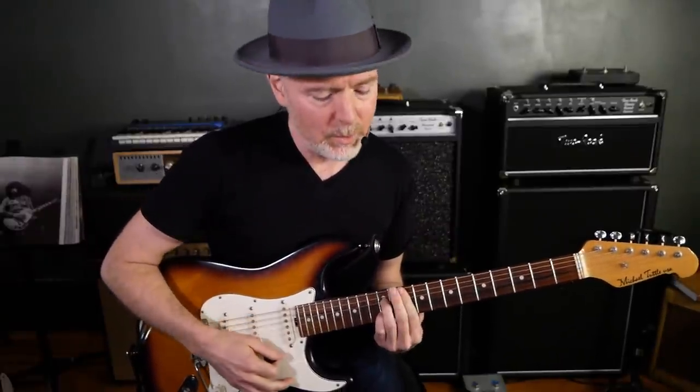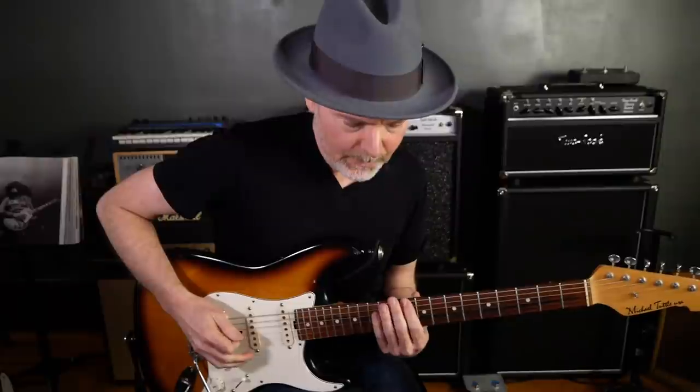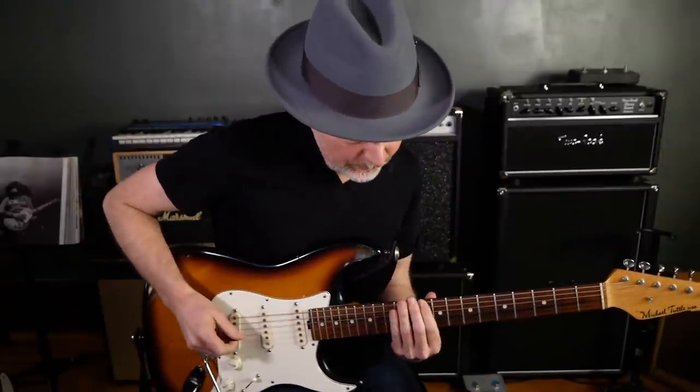G7 is spelled G, B, D, F. And we have this note, B. It's in the chord, so it's a really great note for us to play in the scale. But D minor pentatonic doesn't have that. So a D Dorian scale, which is the proper scale for this, has the same notes as C major. So we have D, E, F, G, A, B, C, D.